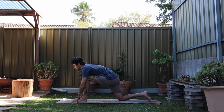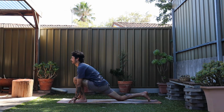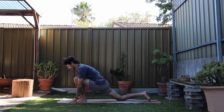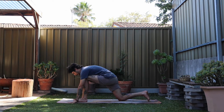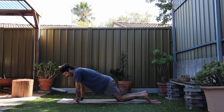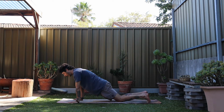Fingertip lunge, breathe in. Now here, keep that expanse through the collarbones, but let your hips sink down towards the earth. One more inhale. Plant the hands, step the left foot back, land in that modified high plank with the knees on the earth. Still sacrum tucking under. Open through the collarbones. Take a breath out.